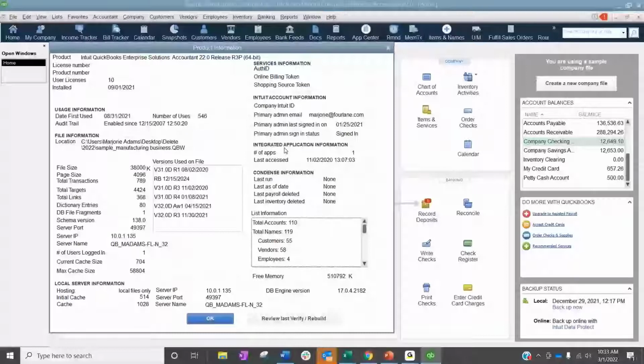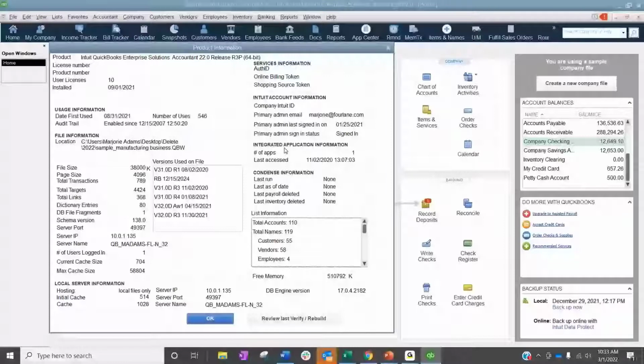So I know everybody who's ever called support ever has used the F2 key inside of QuickBooks Desktop. And inside this F2 key, it gives us a lot of really helpful information. It tells us the license numbers that we're using, whether they're activated, how many user licenses there are. It gives us a ton of information inside this F2 screen.